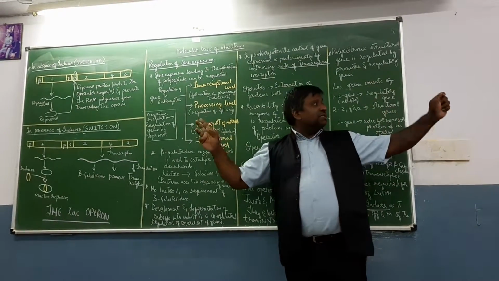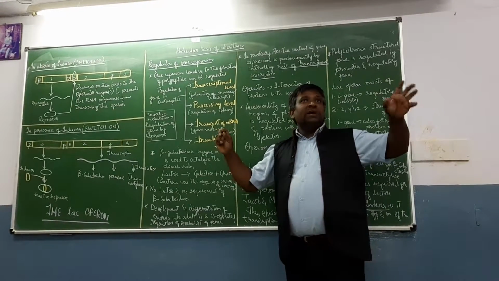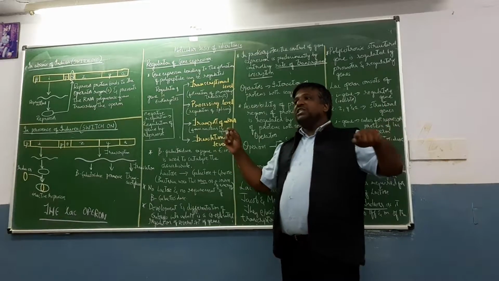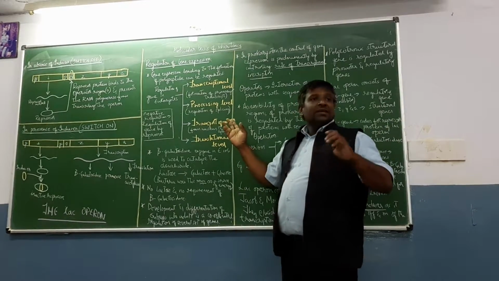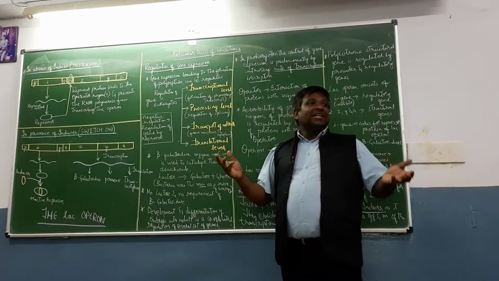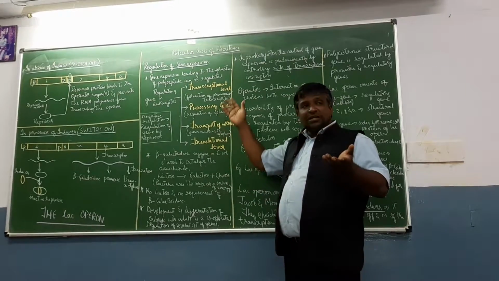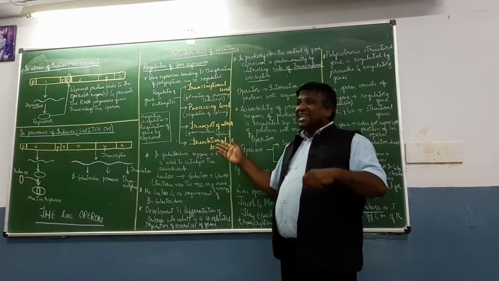Regulation of a fan: you use the switch and regulator to control the speed of the fan, switching off, switching on using the regulator. Similarly, genes cannot be active throughout the lifetime. They have to be active at a particular part of time and should be switched off. How is this happening in nature? That is what we are going to study with an example.